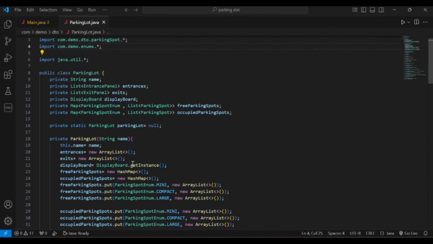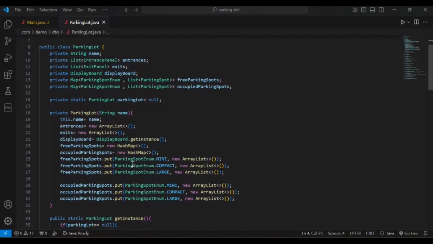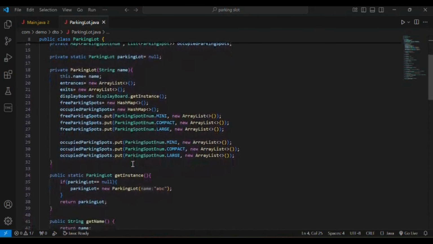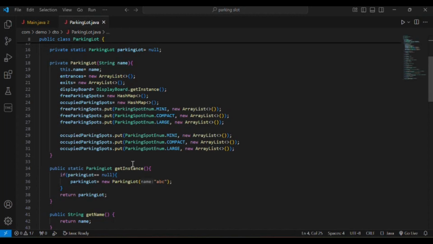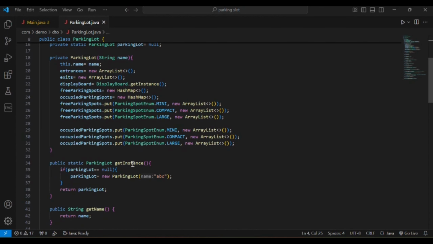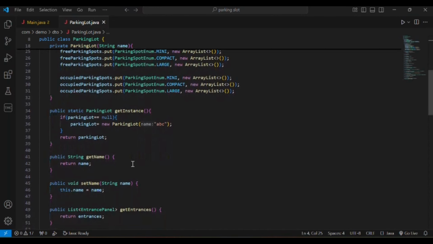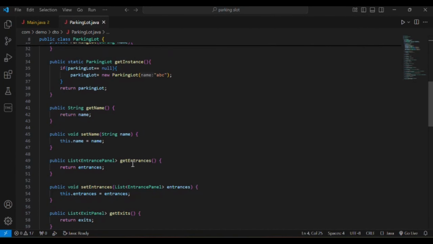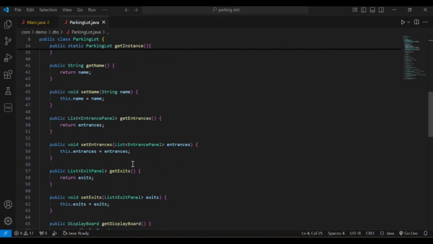We can observe that the variables are declared private and the class is also declared private. And we have created the method to initialize the parking spots. Later we have used get name and set name to retrieve the data from the class and set the values for those variables.